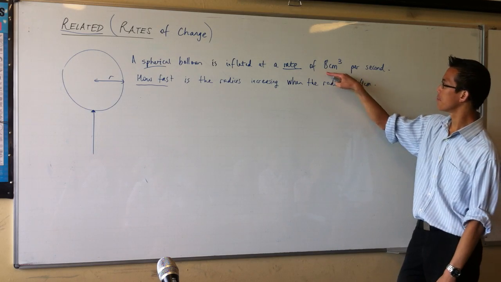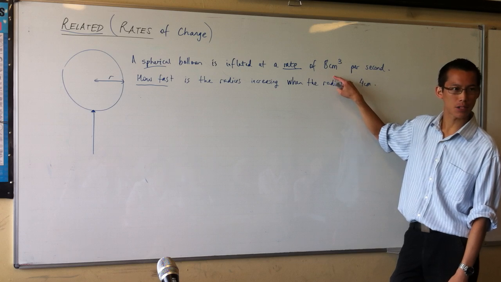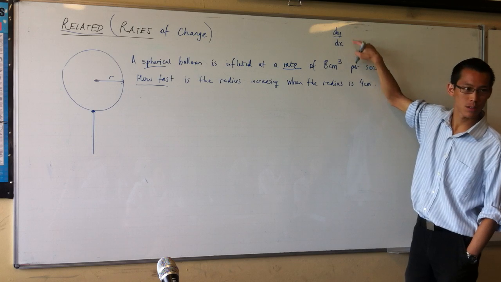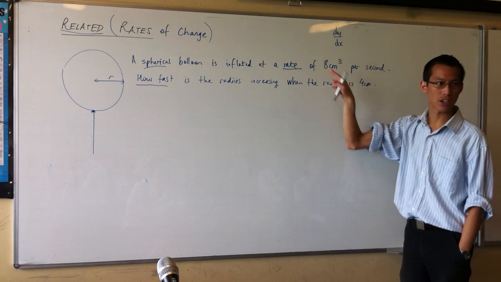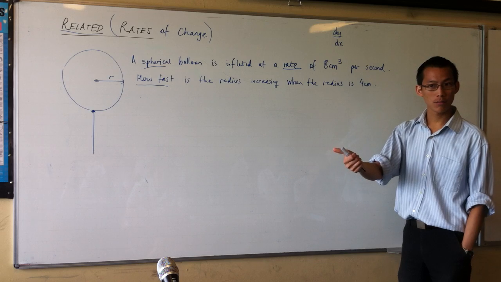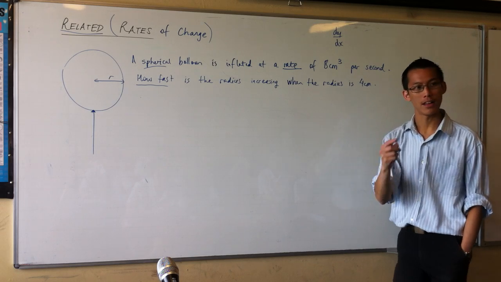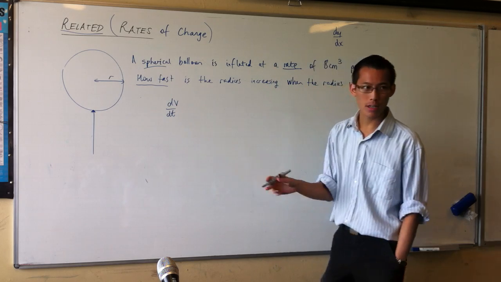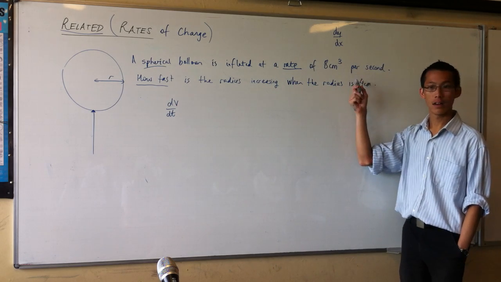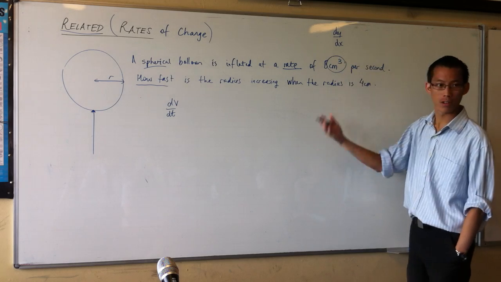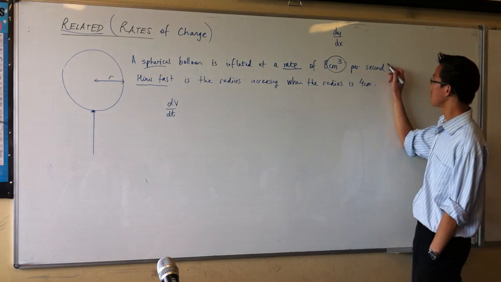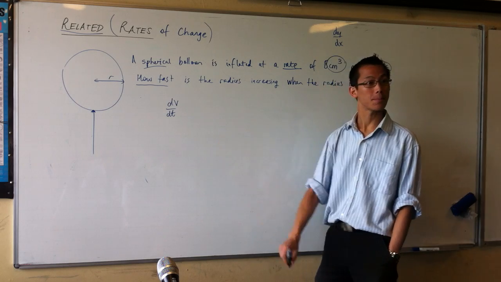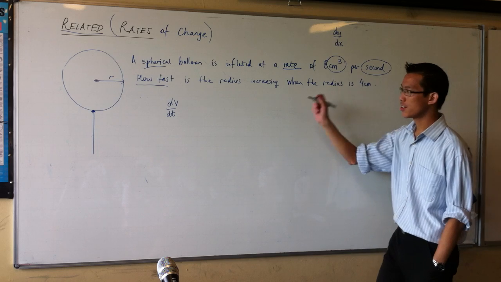Well, I've got this rate here. Now, what's it a rate between? Before we said, you've got d on something and something else: two things that are changing. What are the things that are changing here? Volume over time. You can tell that it's going to be volume over time by just looking at the units. The first unit is a unit of volume, a cubic centimeter, and the second unit is a unit of time. So that's why I've got dV on dt. Now it's just equal to 8.